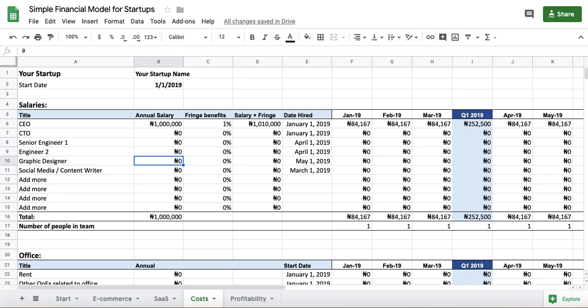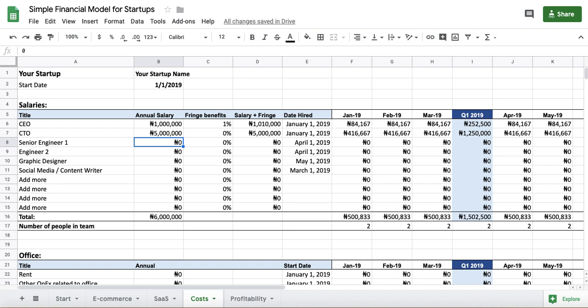So these are your engineers, if you're doing any development work. Now, if they are just giving you a package, then there's a different place for that. But if you're going to hire a developer, which I would recommend if you're building an app, not so much if you're building a website, then you would put their salaries here. So let's say the whole year you're going to pay this person maybe 5 million naira. Yep, he's going to make more than the CEO, which is not uncommon because this person is not as invested.